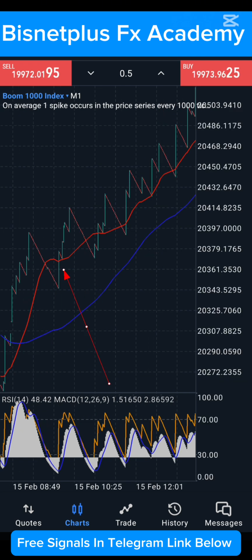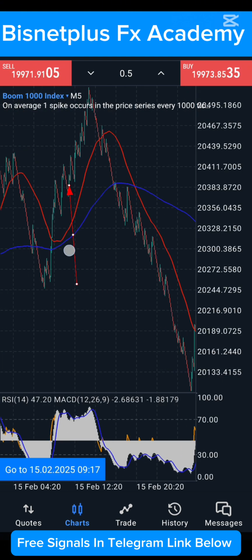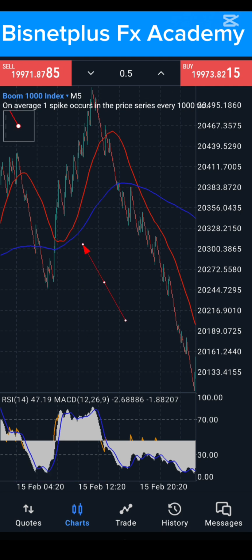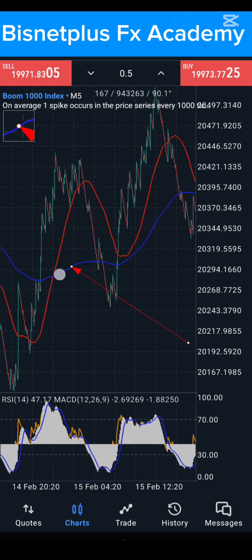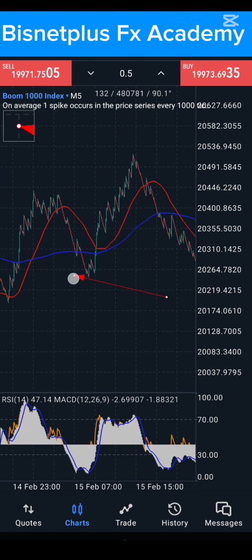Then we have an uptrend at this point. Now when we go to the M5 time frame, that's what we have at this point. It's going up, then we have a pullback, then it goes to another higher high.